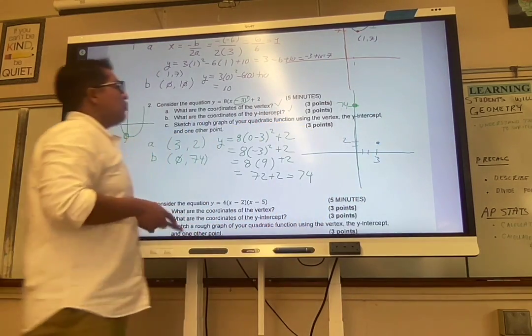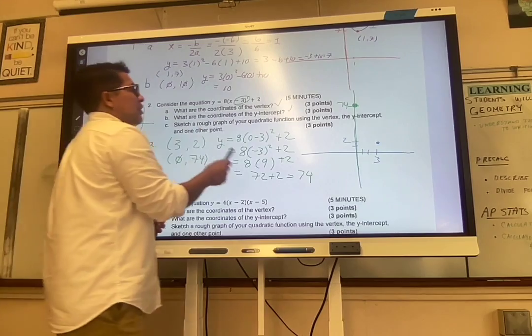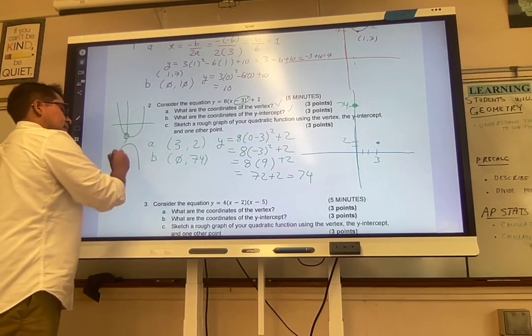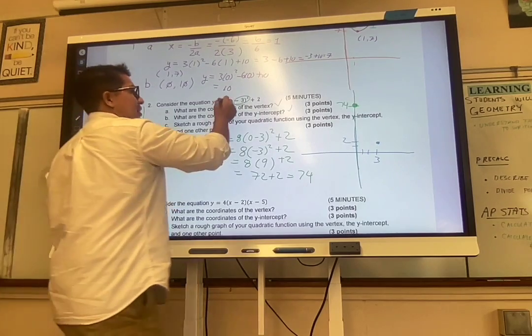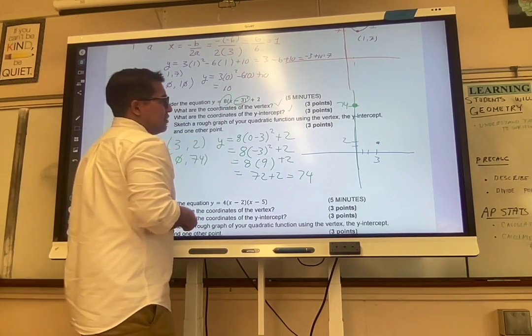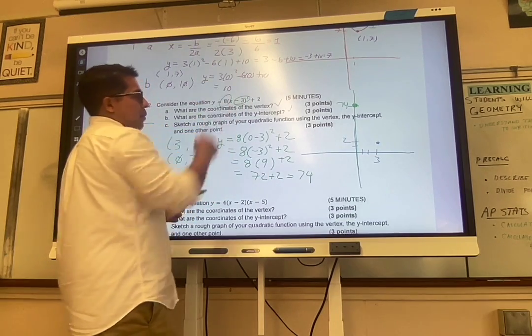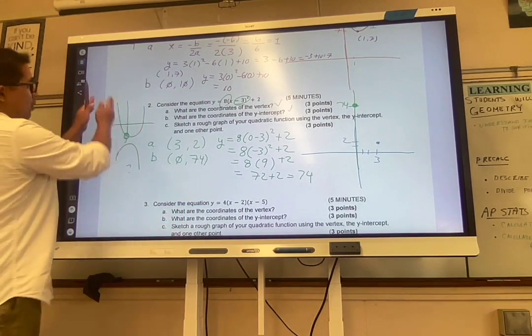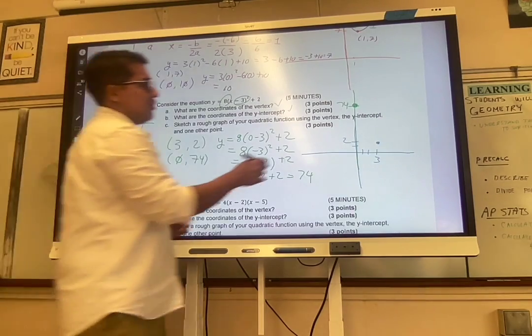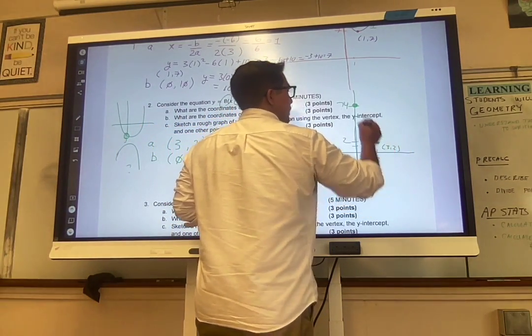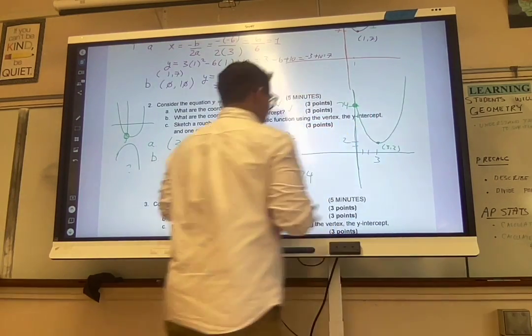Okay. So again, when we look at this equation, how do I know if it's the u that goes up or if it's a u that travels down like that? Question, right? Again, I look at that first number here. Since it's positive, I know that 8 is gonna make the u go up. Positive values make the quadratic go up this way. So I know therefore, if this is my vertex, my 3, comma 2, the picture should look like this. U goes this way, u goes that way.